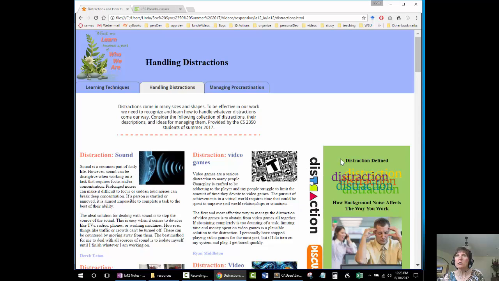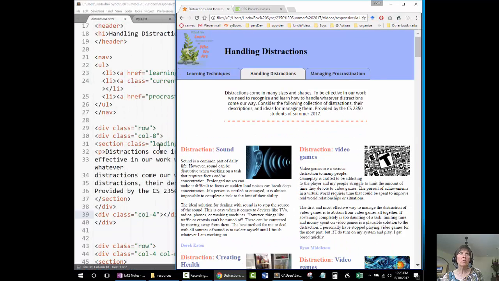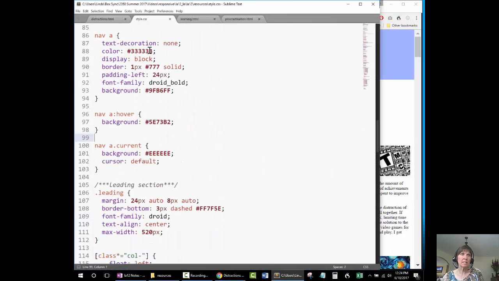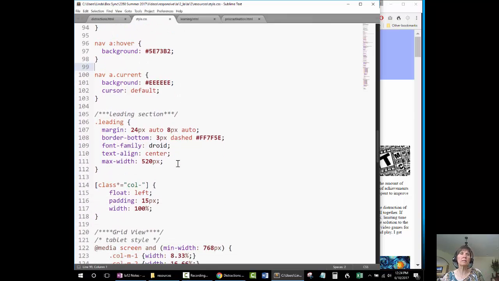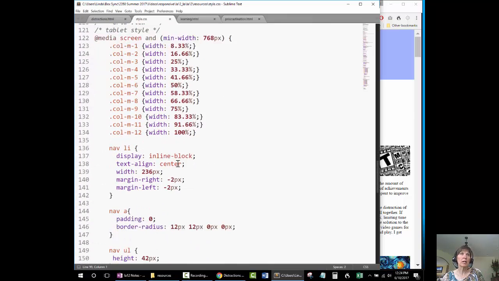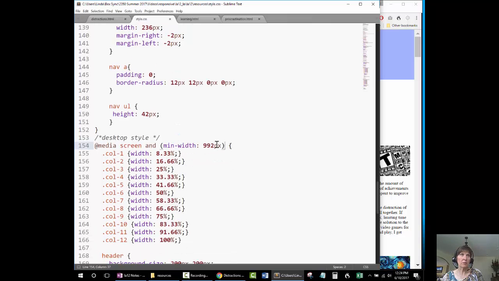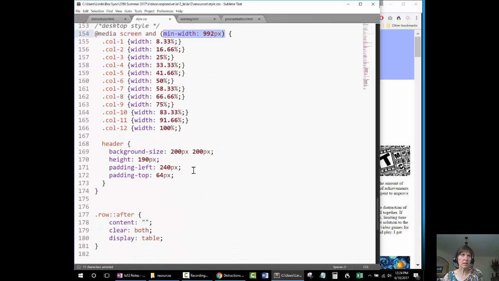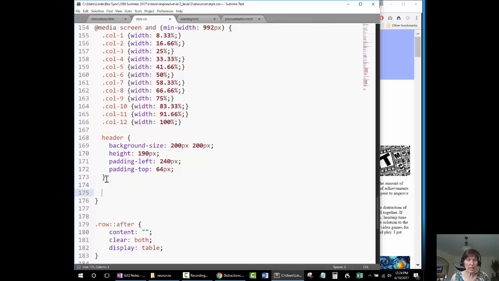Now I want to move this up. But notice it's already down here in this row, and I don't want to take it out of this row. So what I'm going to do is simply set its top margin to a negative number, like we did with that inline block. So if I go into style and I find the aside, and I only want this to happen down here in the one that's for the desktop. It's the only place I have to change it.